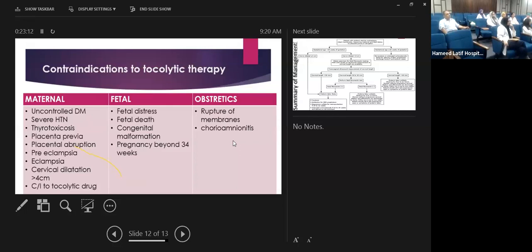If you are going to do a C-section and the route of delivery has already been decided, then for 4 hours, what are we trying to gain? I'm wondering, would it even have that big an effect? Sir, it can bring down the blood pressure. It can also prevent. Don't we have other options? What do you actually want to use for the blood pressure? And to reduce contractions if we use it, is the contraindication just that a section is to be done, or is there something else?